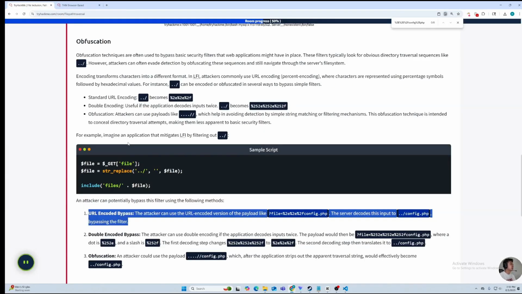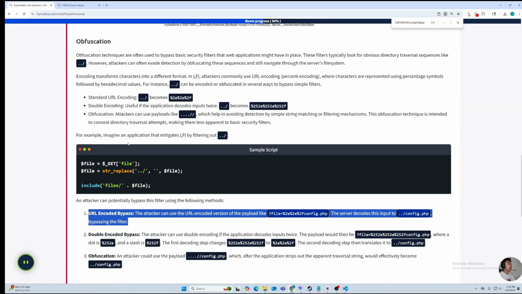Obfuscation techniques are often used to bypass security filters that web applications might have in place. These filters typically look for obvious directory traversal sequences. However, attackers can often evade detection by obfuscating these sequences and navigating through the server's file system. Encoding transforms characters into different formats.